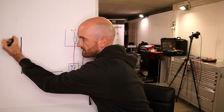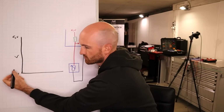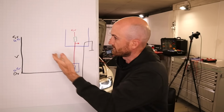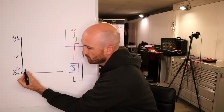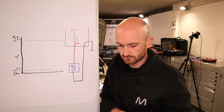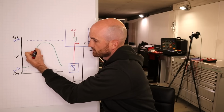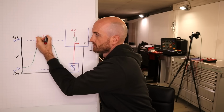So we've already established that the sensor has a 5 volt power supply, but we generally say that the sensor has a working range of between 0.5 volts and 4.5 volts. These values aren't set in stone, so they could be a bit wider than this, and of course that wouldn't be true if it was a 12 volt sensor. It would be much higher than that. But these are general values. So what we have on the sensor is a working range. And if this was a temperature sensor, we wouldn't expect it to go outside of these dotted lines. So if that signal did go outside of the range up to 5 volts, we would say that that signal was too high.